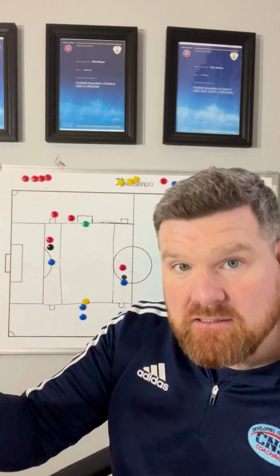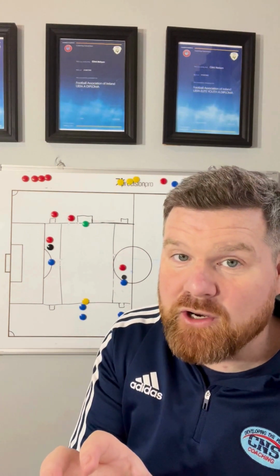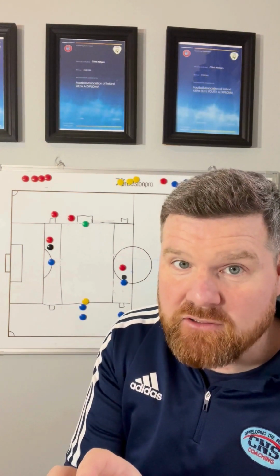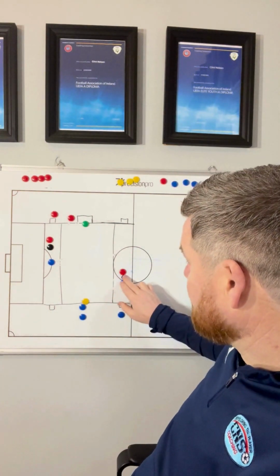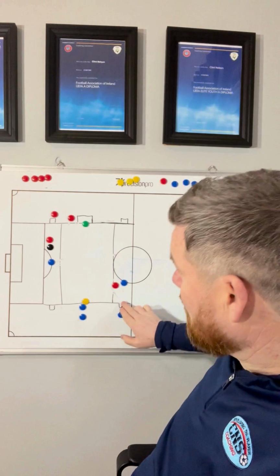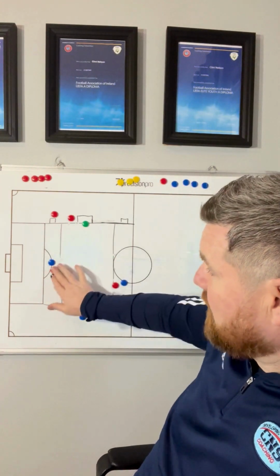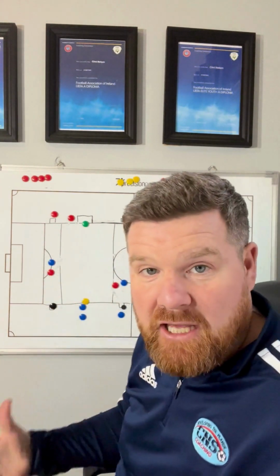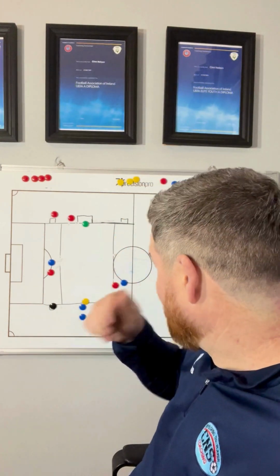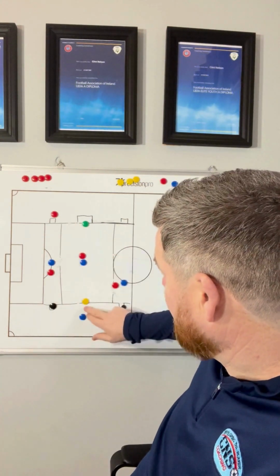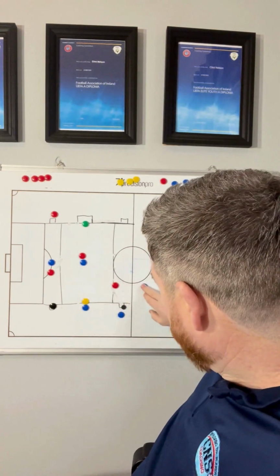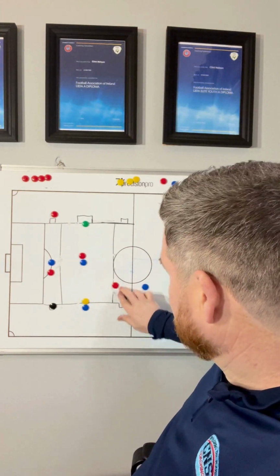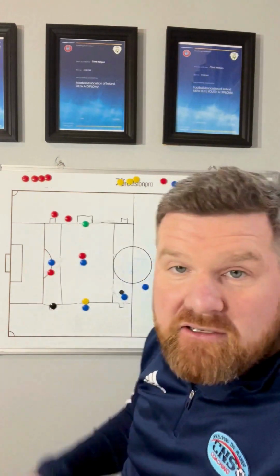First part is losing the ball and reacting to that. Second part is getting yourself into a space on the pitch where you can minimise the threat of the counter. The next part is how you go and engage the ball. Once they get in here and try to win the ball, if they win it, can they score in the small goal? If he gets around them, they score in a small goal. Then we have that rotation in the practice. This player here will come in, step in, step out, step in, and that player then goes back around to the start. The same on the other side. So that's our process. That's how we do it.